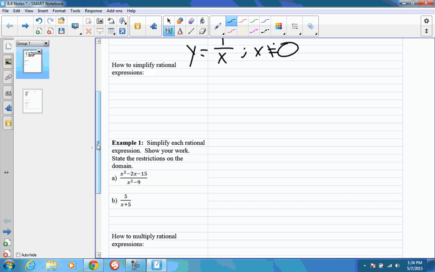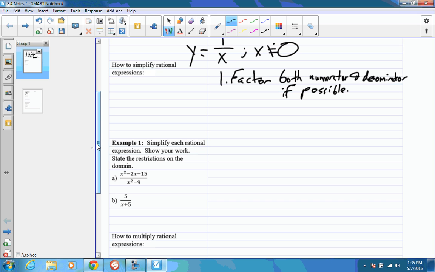So, how to simplify rational expressions? We're going to go by steps. First step, always, I want to factor, and I want to factor both the top and the bottom, so both the numerator and the denominator, if possible. If I can't factor it, or if it's already factored, then I'm not going to do that. I'll skip this step. I want to factor for 2 reasons, and those reasons are step 2 and step 3.